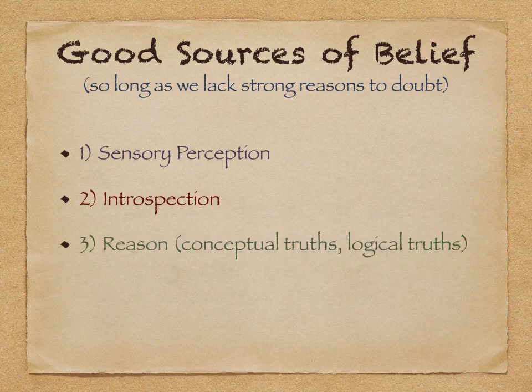Reason is a good source of justification for belief. For example, if we can use logic or mathematics to prove some claim, then we have a strong reason to believe it. But again, this is not infallible. Sometimes logicians and mathematicians make mistakes. And finally, there is memory. If you can vividly remember something happening, that gives you a good reason to believe it. But once again, these beliefs can be doubted. Even memory is subject to large errors, as we will see.